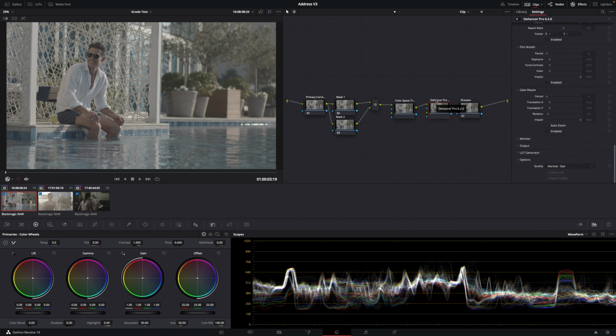However, the idea of Dehancer is to make things a bit simpler, put them all in one place, and make sure that things interact as you'd expect, as if you were processing film. I think that's very much their mindset when it comes to how this software actually works.